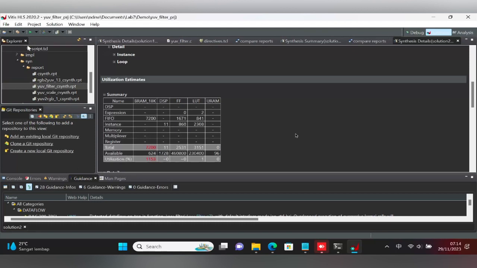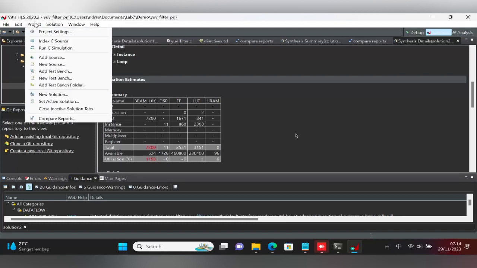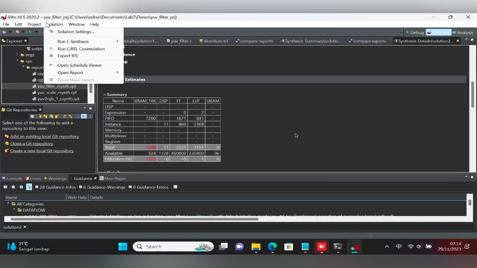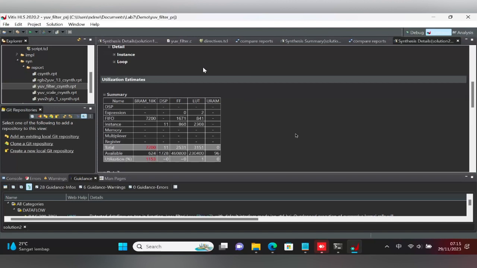And we will analyze how the data flow works.